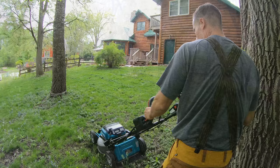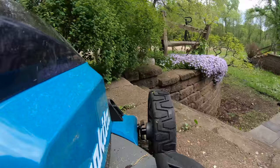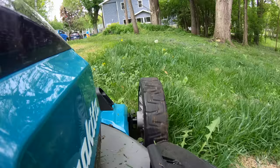Now Makita's mower does something that I've never seen done on a mower before. It actually increases the torque as it senses more resistance is applied to the blades. This is meant to conserve the power in the batteries. If you listen, you'll hear it shifting up and down as it goes from taller grass to shorter grass.